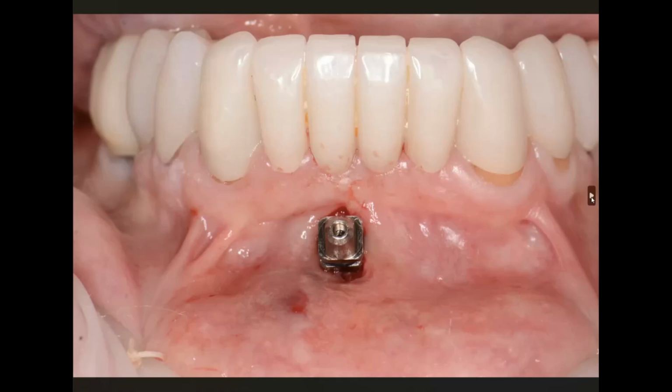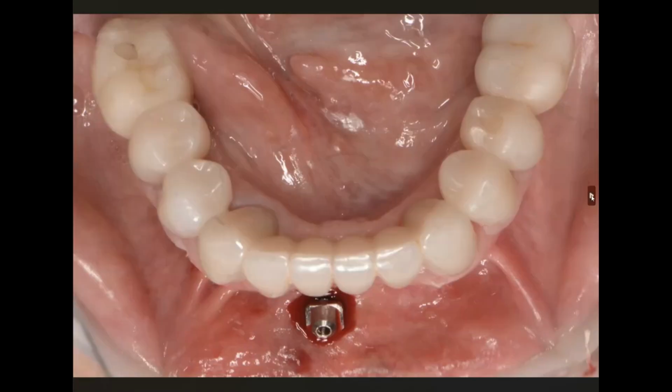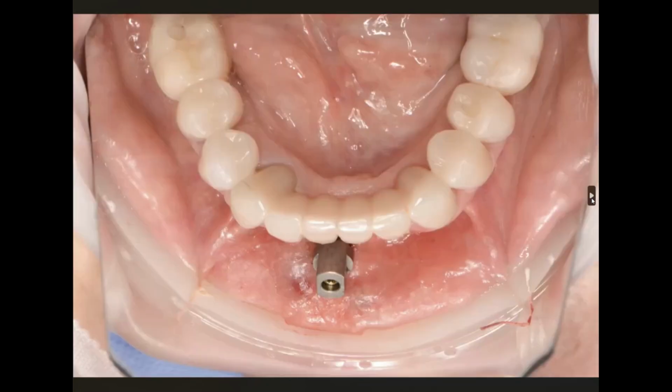So this bone screw goes in, and you see the MUA on top. And here it is from the occlusal view, trying to get it somewhat centered. I'll tell you, in this case, I'm off center. It's okay. I'm off to the 25 area just a little bit, but it is what it is, and this worked just fine. And then we put our scan body on it.